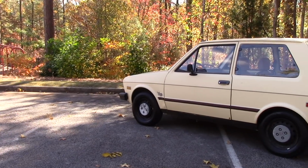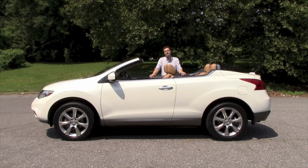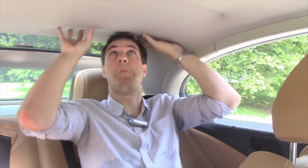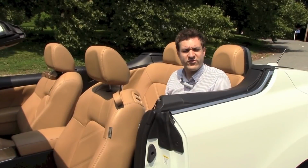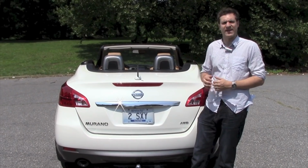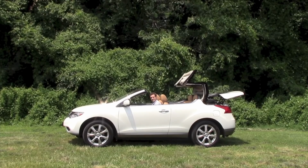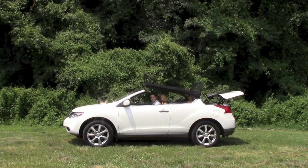The only car I picked that's truly uncool is the Murano Cross Cabriolet. Yes, the Yugo is a bad car, and the Trabant is a bad car, but when I see them at shows, I always smile and laugh. The Cross Cabriolet makes me laugh for an entirely different reason, because I'm making fun of the driver. Still, it doesn't deserve a 1 in cool factor, as that's reserved for the very worst.